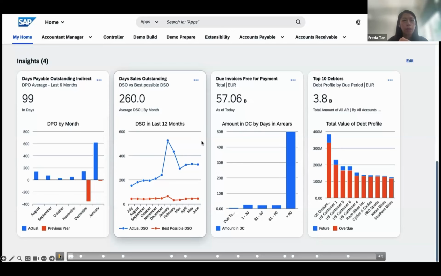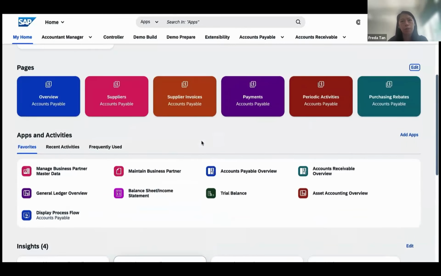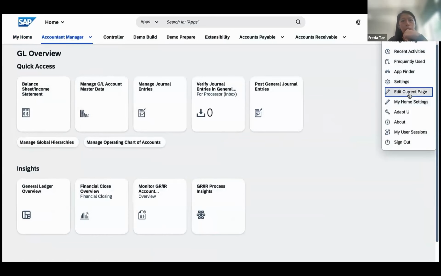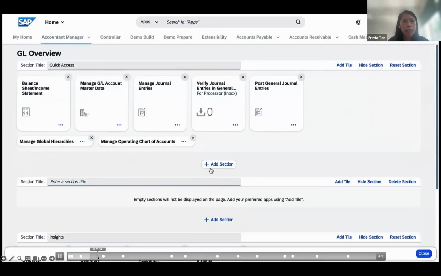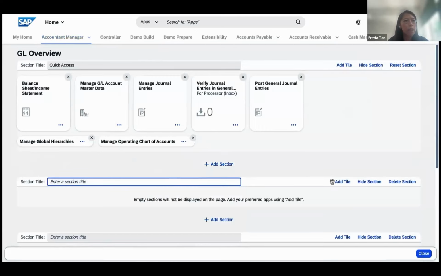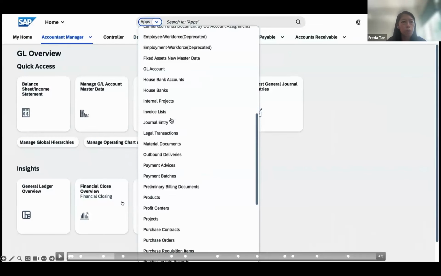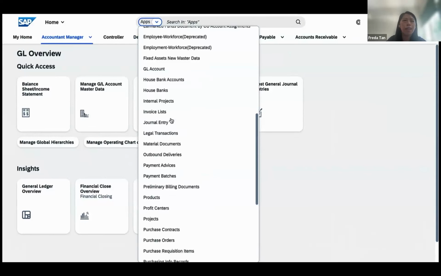And this homepage is actually something very personable and customizable. I wouldn't say customization because it's more like a personalization feature that you can have. So for example, if you see I click on the group, right? I can see all the tiles that are there. What I'm gonna do is to edit, right, be able to edit this group. So I can add section, add the tiles, and show it on my home screen. It's just like how on my iPhone, I can drag and drop all the apps to show it on my homepage, put it in a folder and things like that. So this gives that personalization factor to the system, and allows you to only see the applications that are relevant to you as in your role, right? And then you can hide those that are irrelevant.